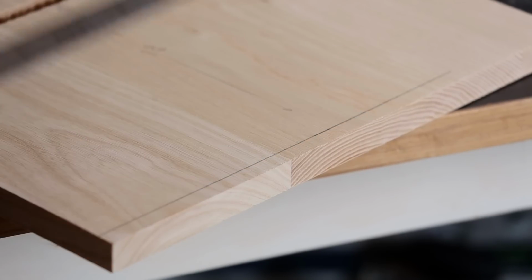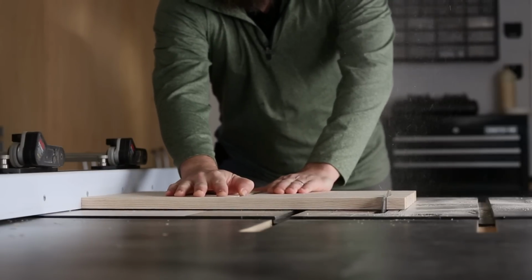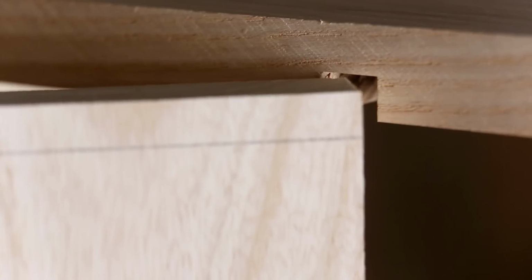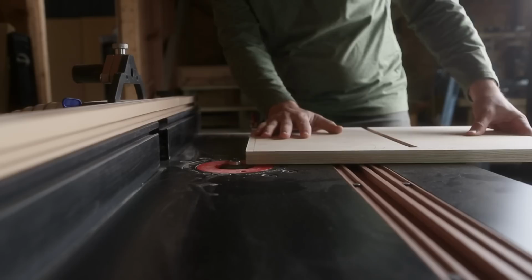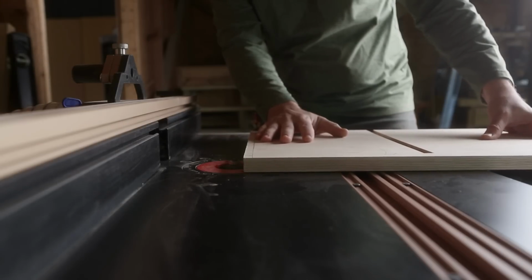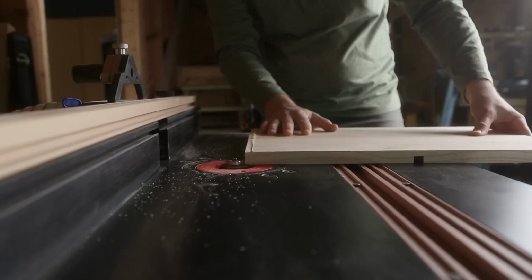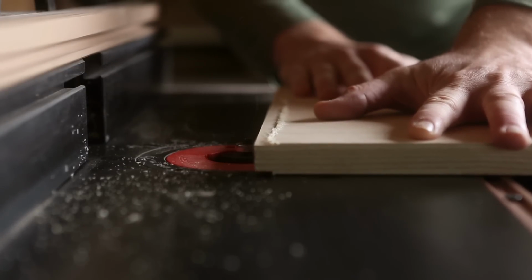Those of us who eventually succeed to any degree at woodworking learn the art of slightly oversizing stuff until the exact moment it's time to take it to its final size. And that's what I'm doing here. It can be painstaking, but you'll see how satisfying it is when it fits perfectly in a minute. There's a sound to it. Whoosh, click, just wait, you'll see what I mean. In the meantime, let's dial in these tongues.